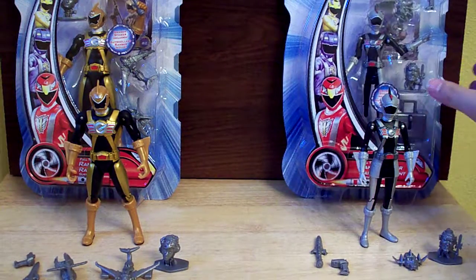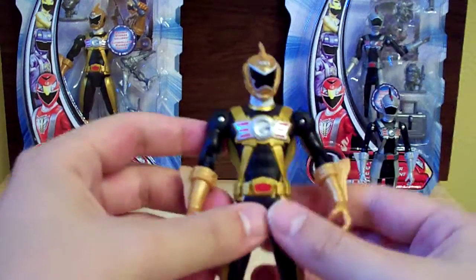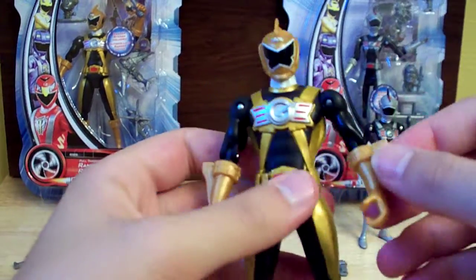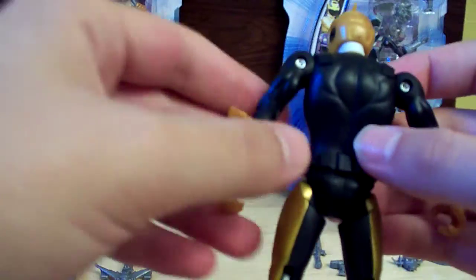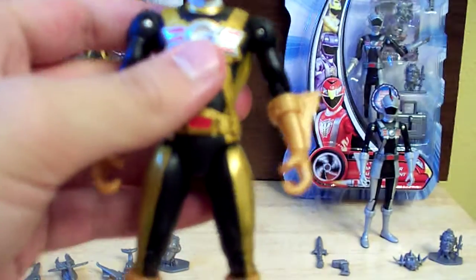Okay, so let's go over the figures. Let's do Gold first. Ranger Gold looks pretty nice — another good job on the figure. The paint job's pretty decent, he looks all around good painted. There are a few minor missing details around here, and the belt — you can't see the symbol as well — and the back isn't painted as well. But overall a pretty nice paint job, the helmet looks good, and it's a nice sculpt.